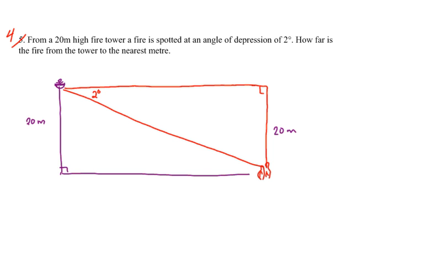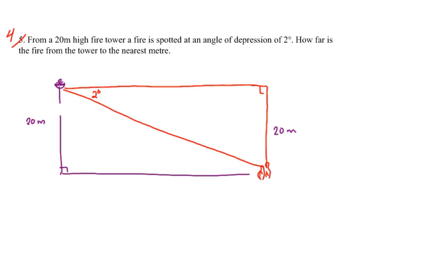You could also, if you know your angle of depression, just go 90 minus that and put this angle here as 88, which is what I did. Yes, you can totally do that as well. If they give you an angle of depression, you could instead go 90 minus that, which is 88. Okay, so I'm going to use this red triangle.